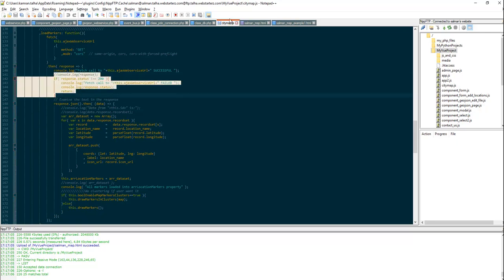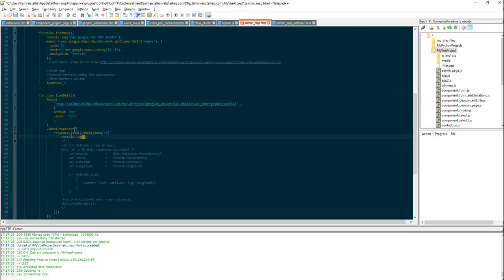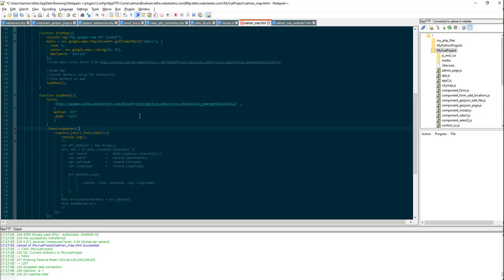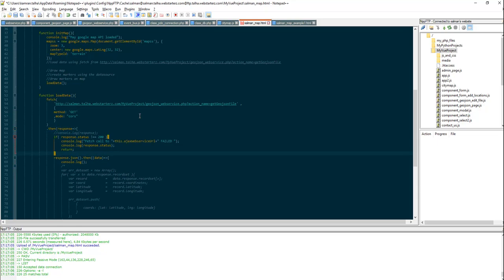Alright, this thing, remember that. This is important. So what this thing does is, once you did the response, after that, we were saying don't move on to response.json before that, do that. And what this checks is if the status is 200, which is okay, you can say that.